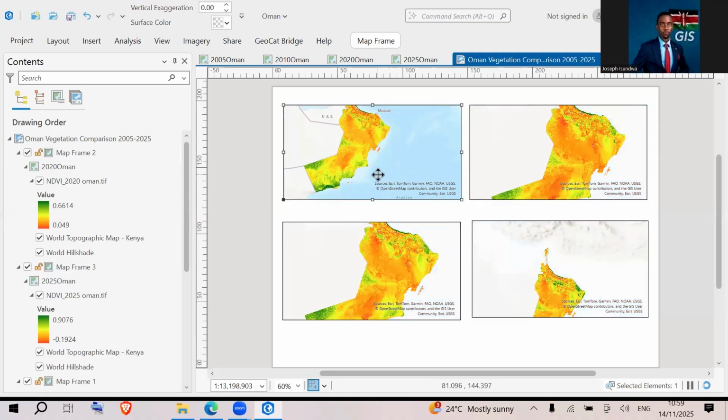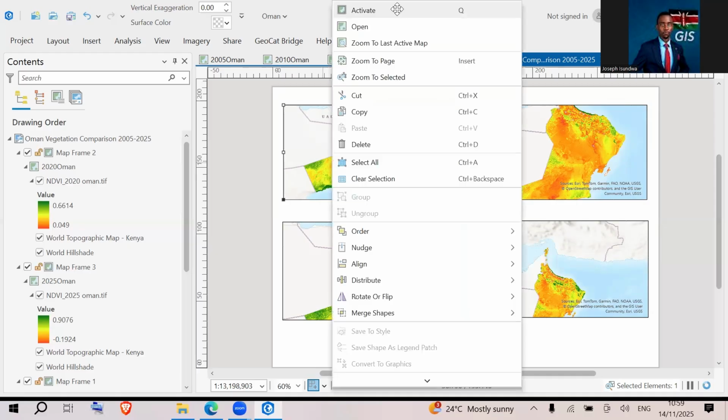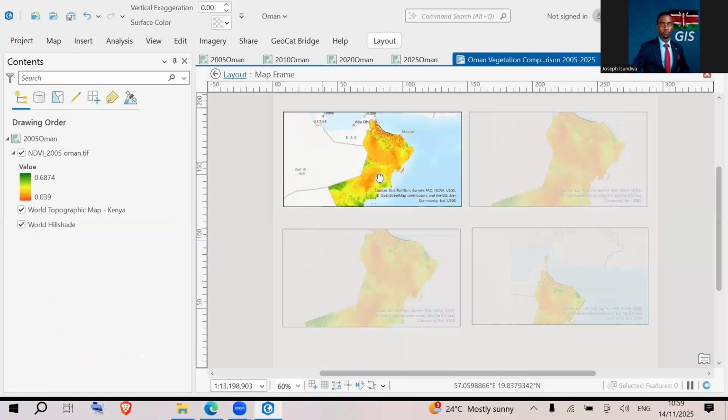My ArcGIS Pro is behaving today. First of all, you can activate. When we activate, we have made the layer essentially active, just like when you are working on the map. So we can move it around.